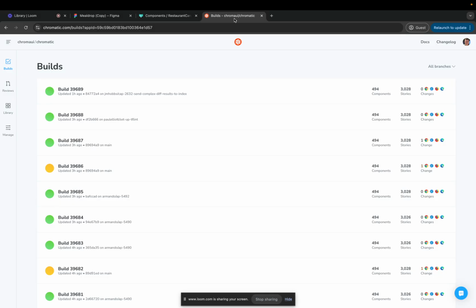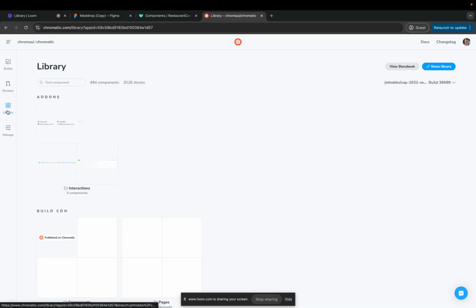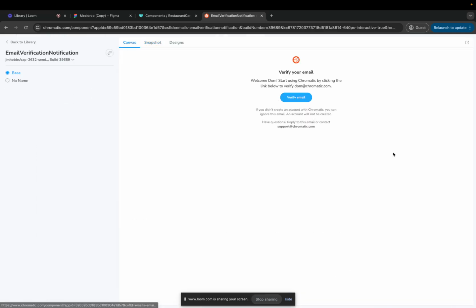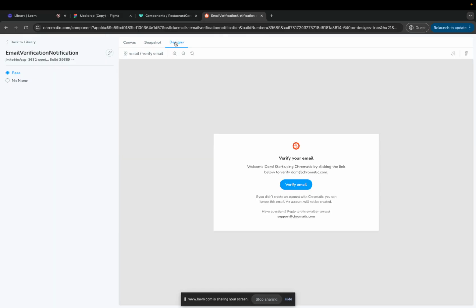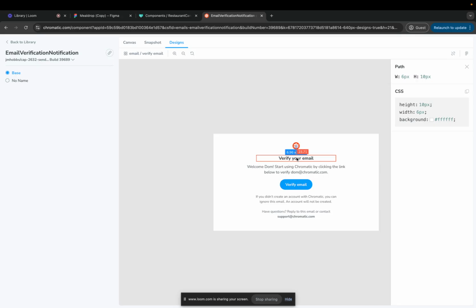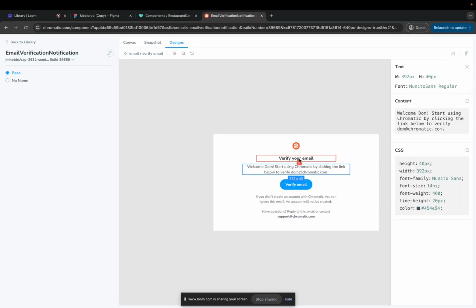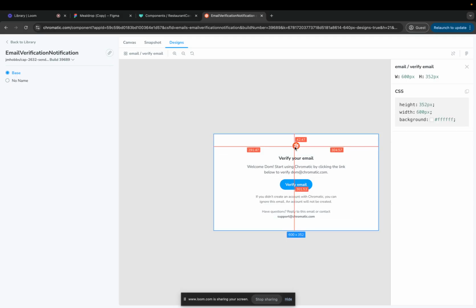Now, on the Chromatic side, if you're in a Chromatic project, you can go to your library. And within the library, there is a list of stories, and then you can click on a story. And if you connect Figma, there will be a designs tab. Now, for that designs tab, if you link a specific design to this story, you can now have anyone in your team visit here and look at the CSS properties, the width and height, the content, and see all of the specs of the design right within Chromatic.